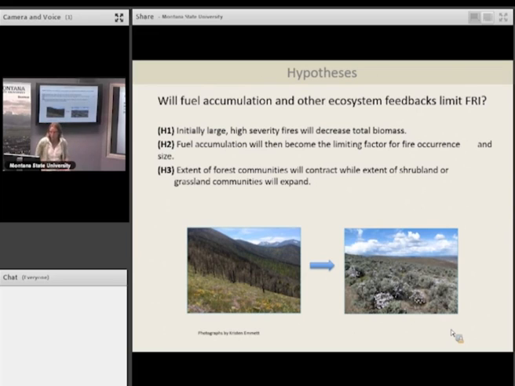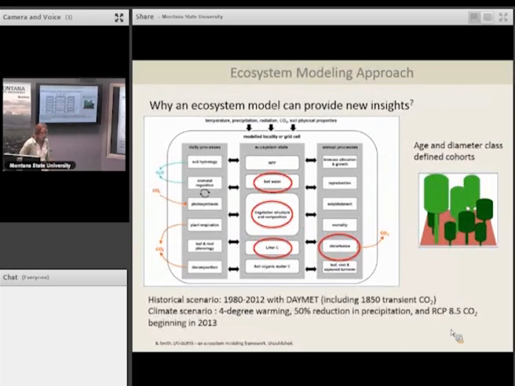So to address these questions, I'm using the dynamic vegetation model LPJ-GUESS. As was introduced at the beginning, we're representing physiological processes, so photosynthesis, soil hydrology, and then we can actually calculate different states of the ecosystem such as total biomass. And I circled here the processes that are represented that really get to the impact of disturbance. Since through these mechanistic processes we have a constant state of the vegetation and the amount of litter and the soil water, we can calculate fire dynamics.